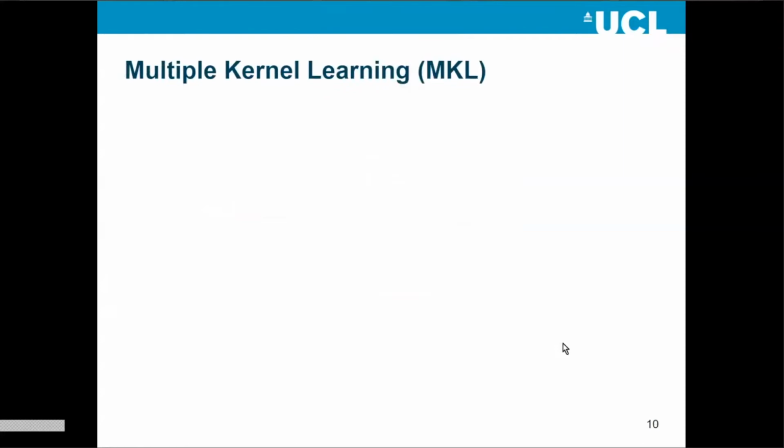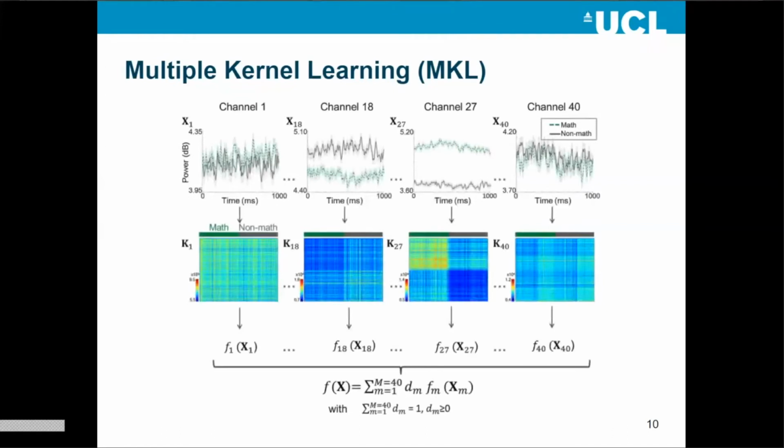I used SVM, and I looked at the feature level and at the channel level through the averaging procedure that I mentioned earlier. But I also looked at multiple kernel learning, because multiple kernel learning is an L1 regularized technique. That means it enforces sparsity, but it does not do it at the feature level, it does it at the kernel level. This is another example, with mat and non-mat instead of A and B, but it's the same concept.